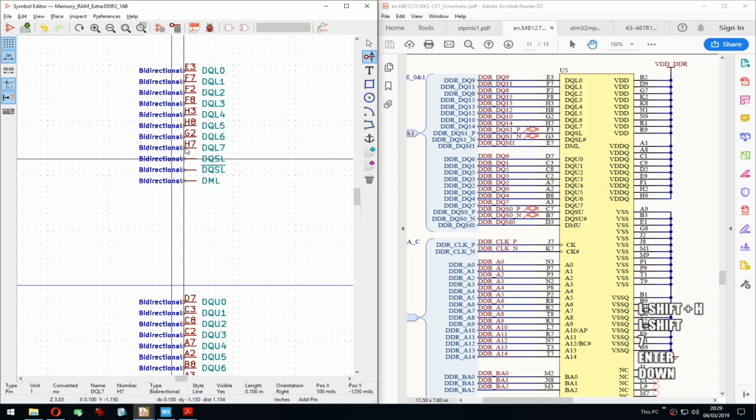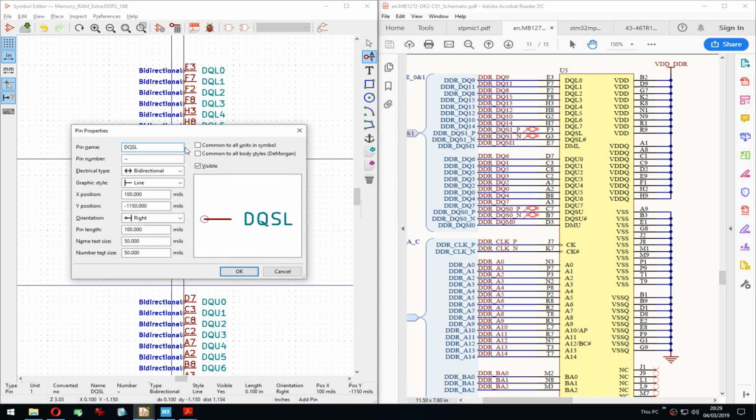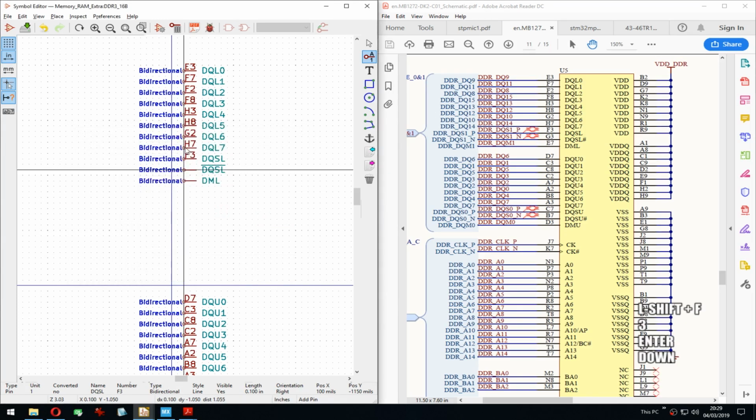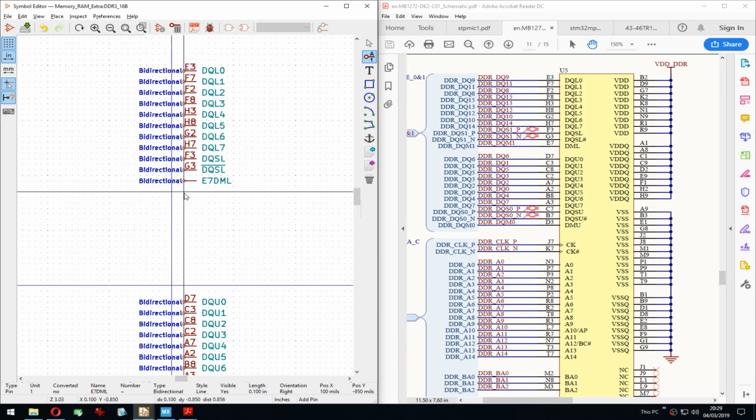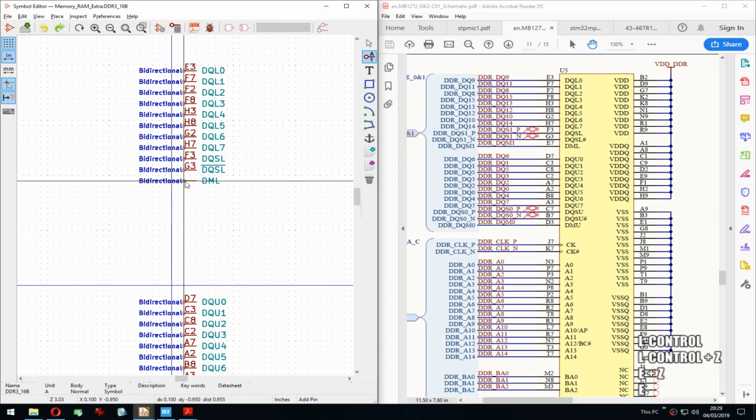So that's kind of nice to have that marking there. And you can have a comment of your own in the schematic, but this is built in. Oops, that's right.